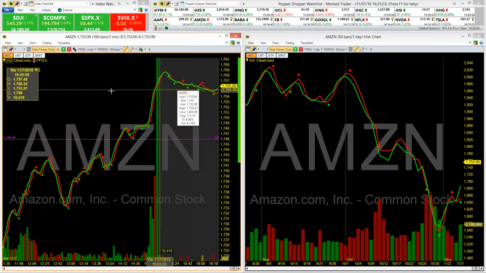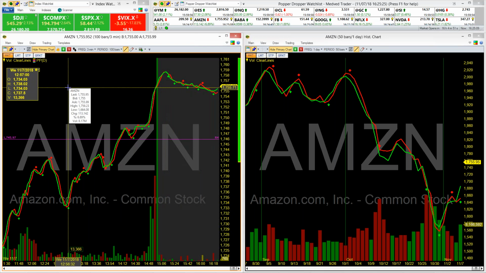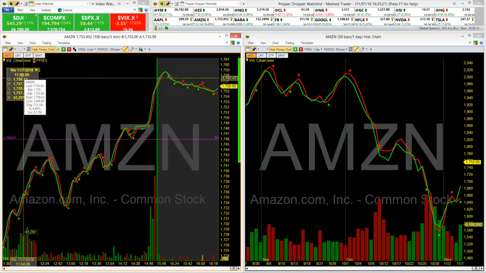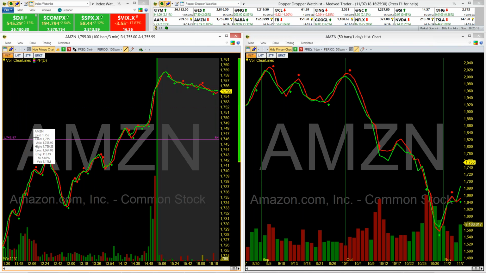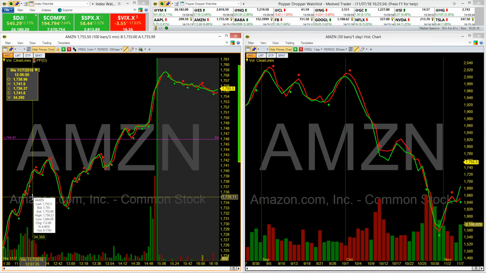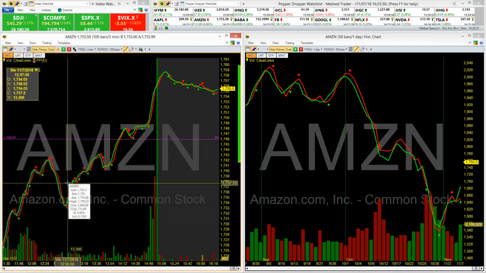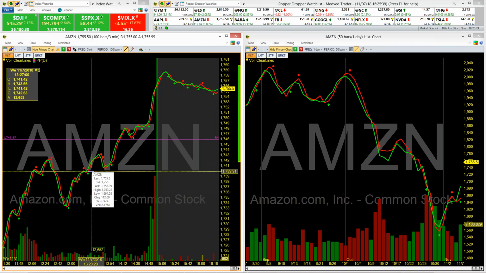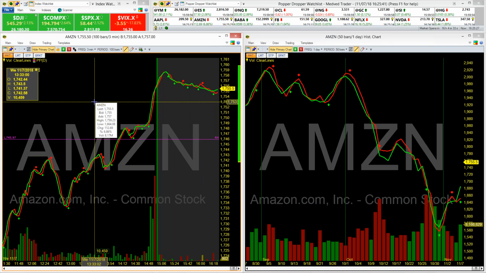By the way, you'll notice two boxes on my chart. This box right here, this is the interval data box. This was similar to the box on WiseTrade that was on the bottom left side of your page. When you scrolled across the chart, it gave you the data for each interval, each time frame. And then the box next to my cursor, the white one, that's what is giving me the current data: the bid, the ask, the last, the high, low, the change, the percent, the volume. So that's the box that was basically up on the upper left side of the chart on the left outer part of your old WiseTrade chart.